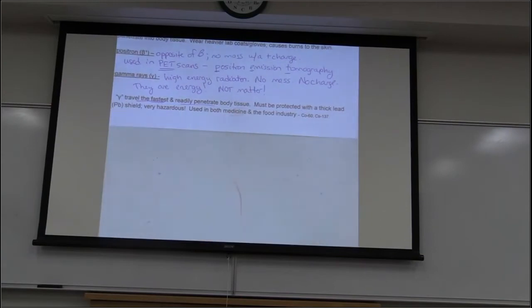Now, it's used in medicine, and it's also used in the food industry. Now, I'm curious, did any of you before just now know that it was used in the food industry? Lots of times I'll have somebody who's heard of that before. Any of you had a nutrition class? They talked about that? A couple of you?